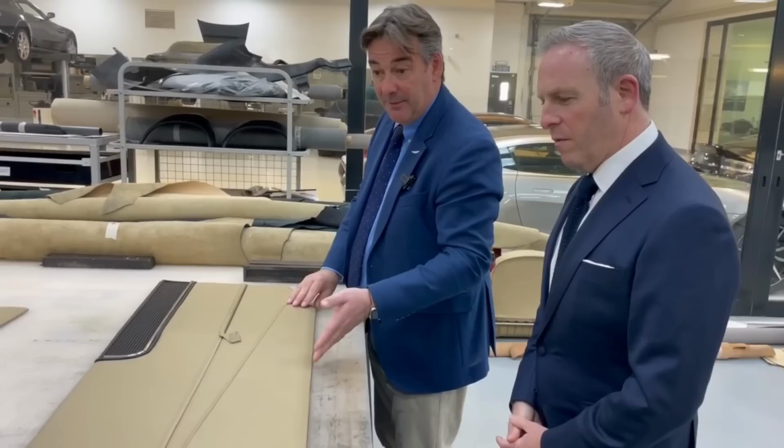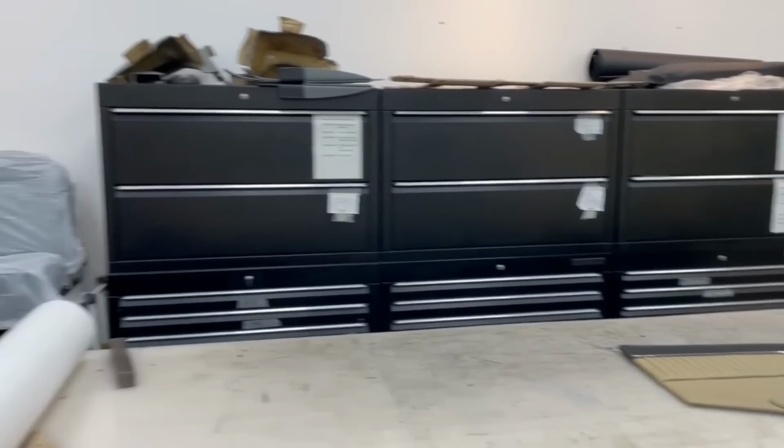And when we did the Goldfinger car, it's a pair of Goldfinger seats over there, we actually went back to the original manufacturers because there's a lot of ambiguity about what color the leather was. When you watch the film, it looks like it's black, and in some of the later films, it is black. But we went back to Connolly's and asked, what color was the car? We dug out the original swatch, and they tanned the hide specifically for us for that car. So we know it's exactly the right color.